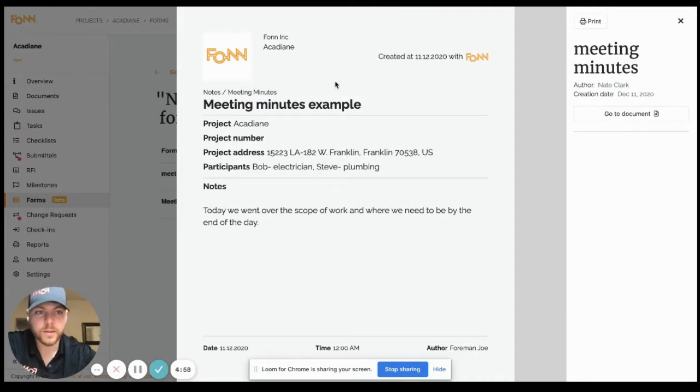Okay, today we are going to be going over how to create your own custom forms and what sort of question fields you're able to use in custom forms, so that the whole organization will be able to see and view them, and then also to complete them while they're in the field.